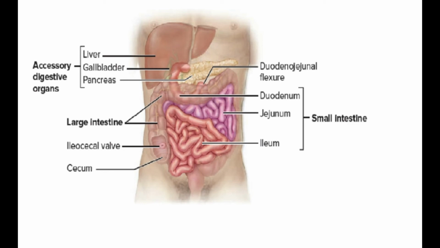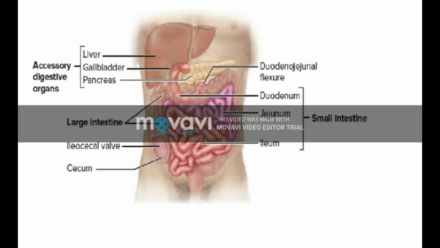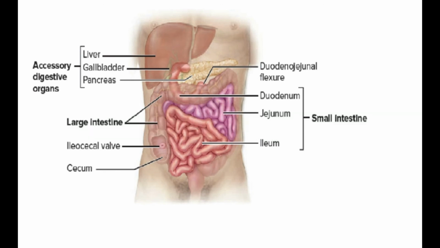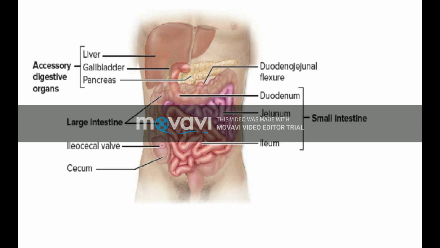Its distal end terminates at the ileocecal valve, a sphincter that controls the entry of materials from the small intestine into the large intestine. Absorption of digested materials continues in the ileum along with the absorption of bile salts and vitamin B12. Both the jejunum and the ileum are intraperitoneal organs and are suspended within the abdomen by the mesentery proper.